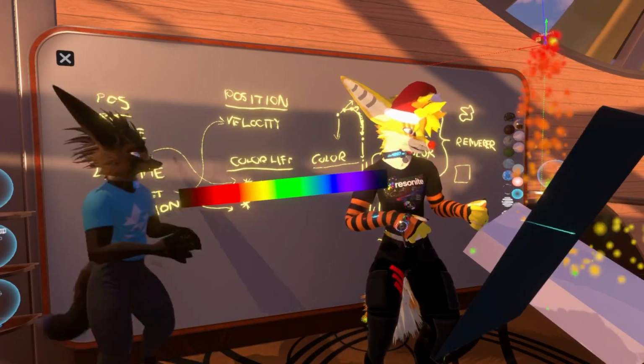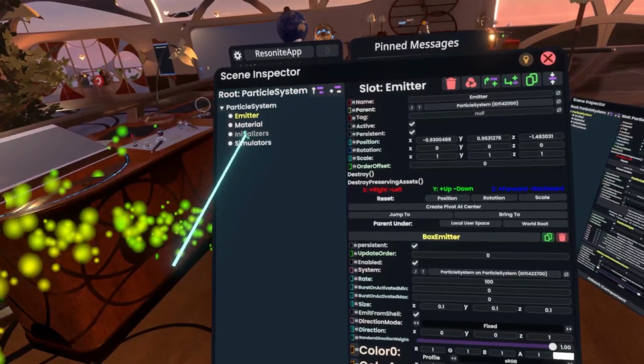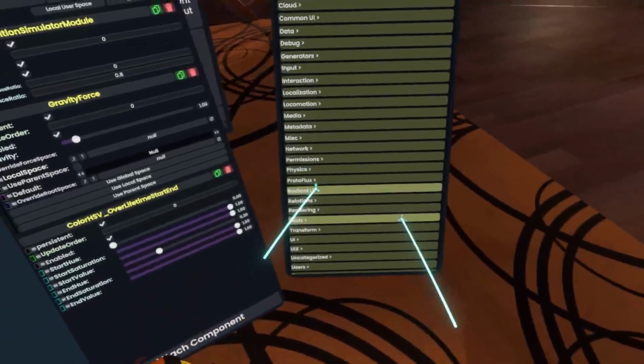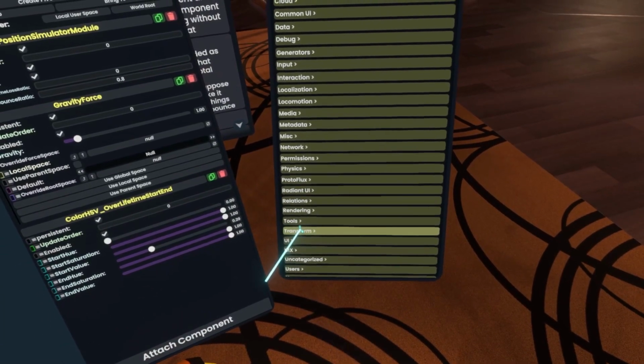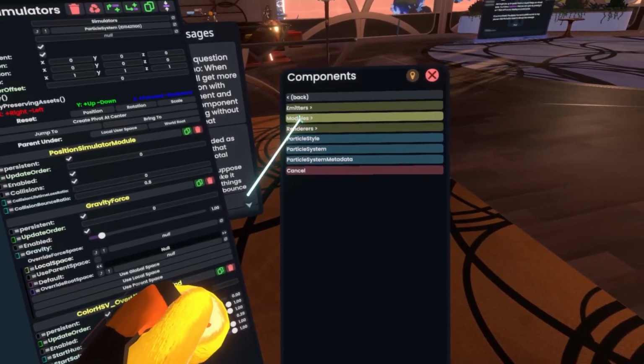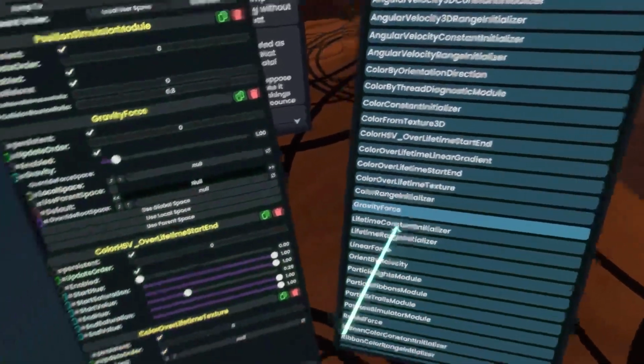So what I can do, I'm going to switch this back into smooth POV. What I can do here is add another module. I'm going to add another simulator, and if I go here, I'll add rendering particle system modules. There's also color over lifetime texture, and what this module does, instead of the color being computed mathematically, it assigns it by reading from the texture, going from left to right.